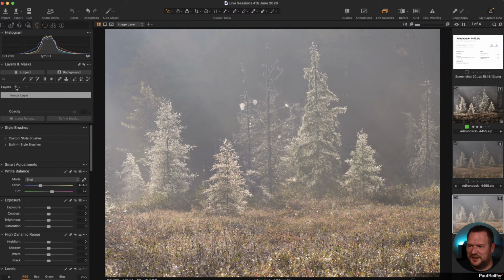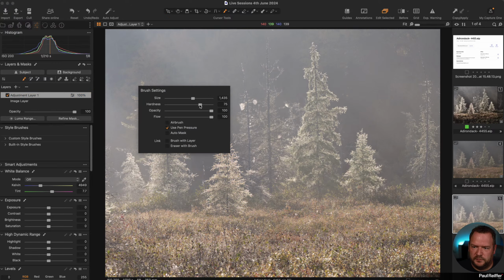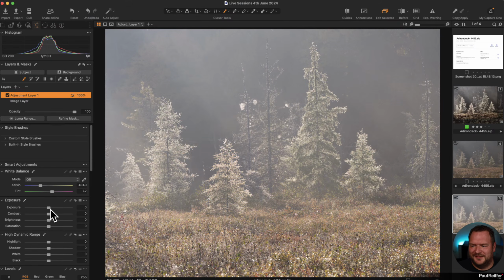Let's create a new layer. Nice soft brush, so hardly any hardness. Low flow. We'll do it the David Grover style. And I'm going to put up maybe a stop of exposure. And I'm going to paint in some light streams because I like them. Wonderful. So I've now got this huge sun coming through some dappled leaves.